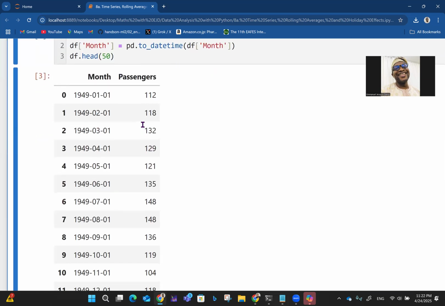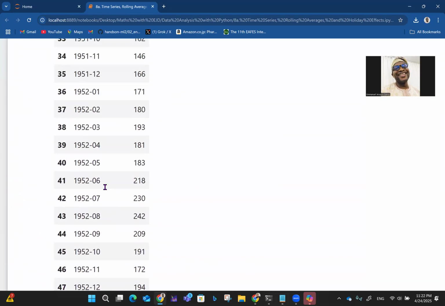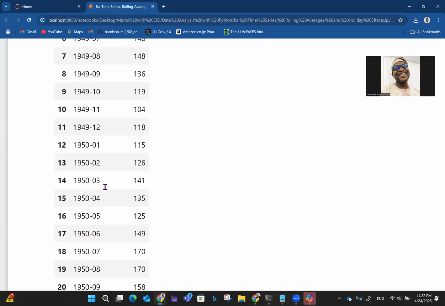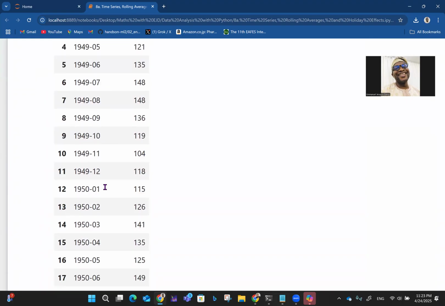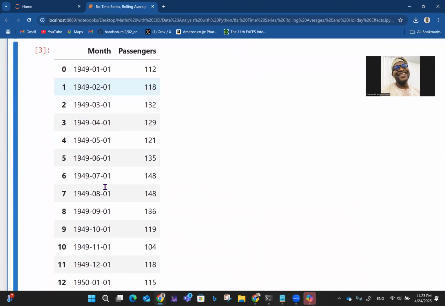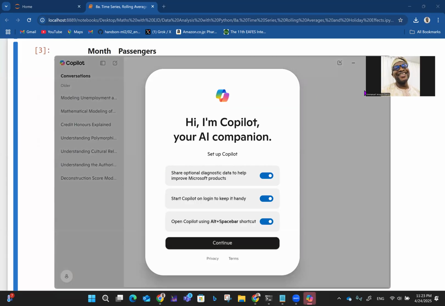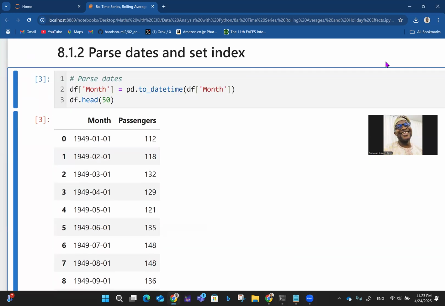So you now have the passed dates. Do you see what that's done? Previously you just had 1949-01, which means January 1949, and 1949-02 means February 1949, and so on. But when you pass the date and put it in datetime format, it's automatic. Since you don't give the day, it automatically assumes that the day you're talking about is the first day of the month. That's what this does for you.